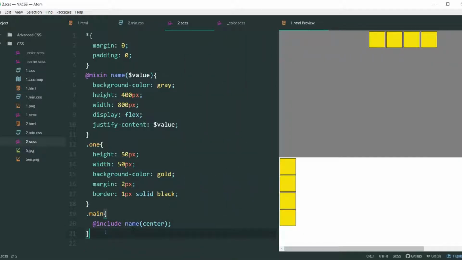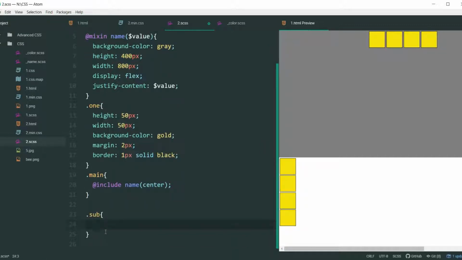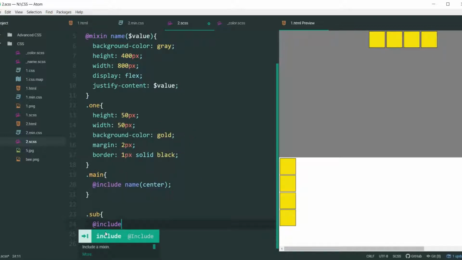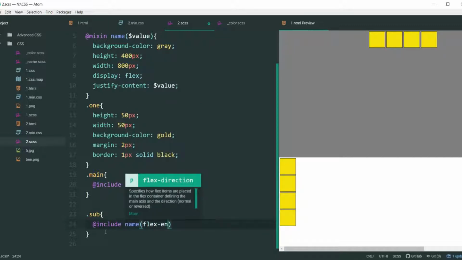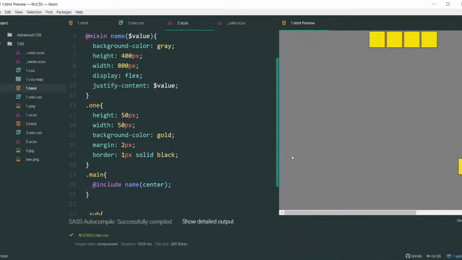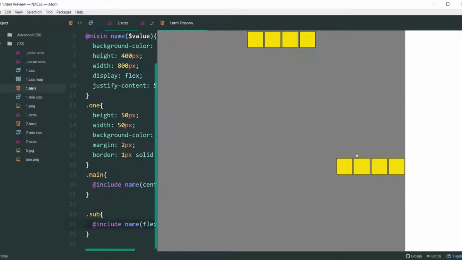So here in dot sub in color base, I'm just including here name, and then I'm saying flex-end. So here saving that, same thing. Here you could see that second content in the end. This is the main benefit of using mixin.